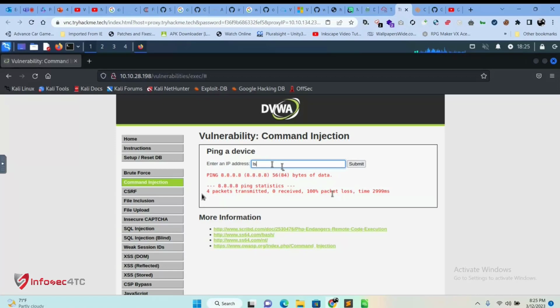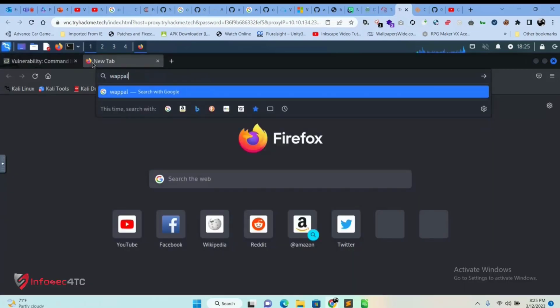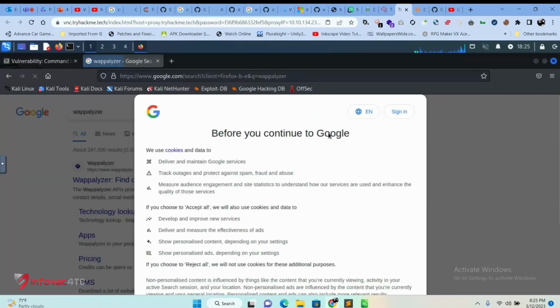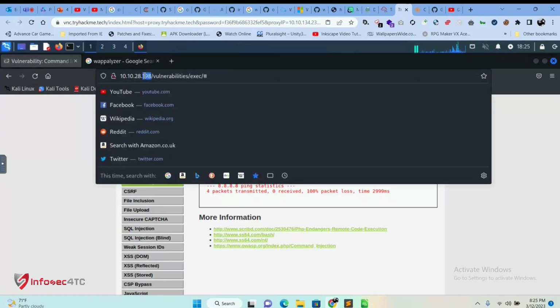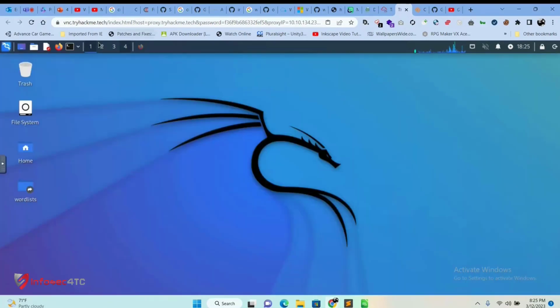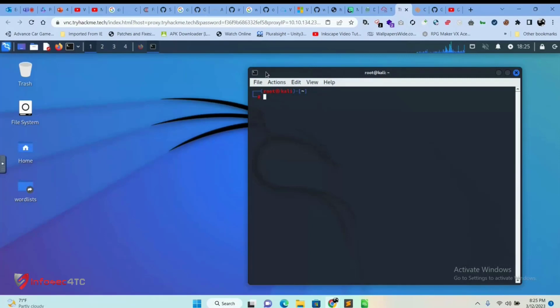But let's try an ls. But I don't know if it's a Linux or a Windows server. So it's very, very important to check the server here. You can go with a plugin, you can go with Wappalyzer. But instead of adding Wappalyzer, let me copy this URL, and from my terminal, I'm going to use a tool called WhatWeb with the -v option, specify the URL here and hit enter.